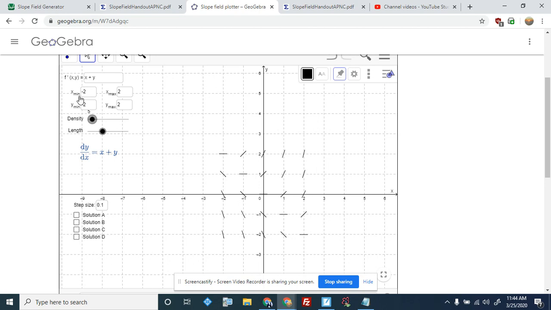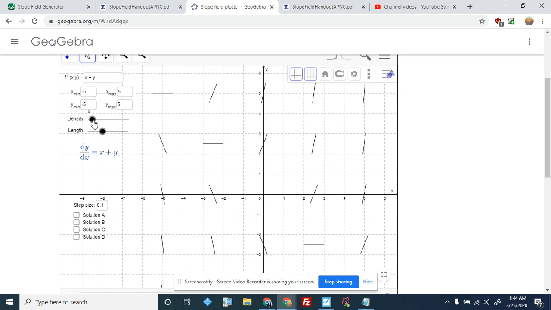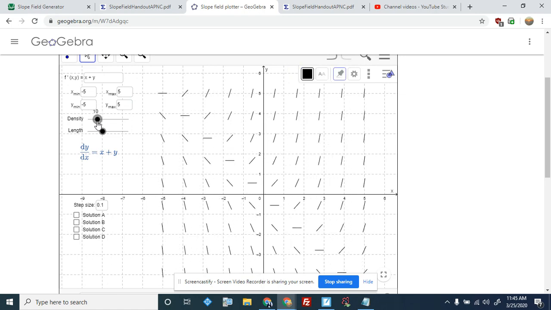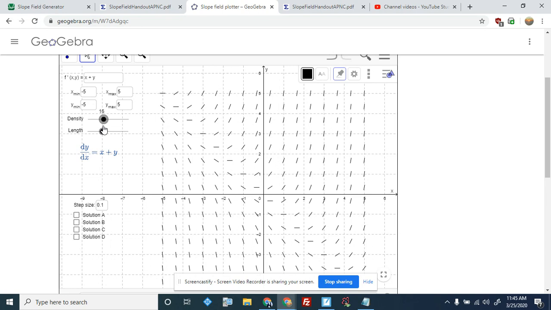Now again, for visual purposes, if we really wanted to see what that family of functions looks like, maybe I make my grid a little bit bigger. I'll go back to -5 to 5. And that's not the greatest. So how do we make it better? We increase the density, and you can see by sliding this around a little bit what the family of functions would look like here.